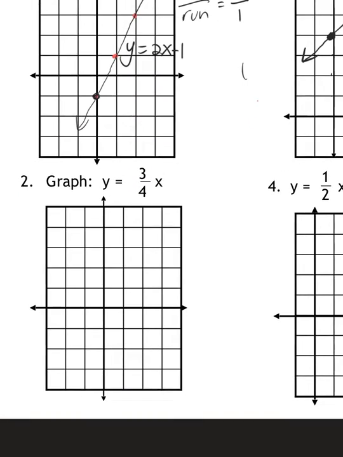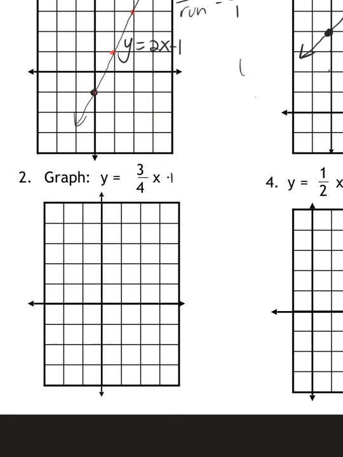to plot more points. For number 2, my y-intercept is the origin, (0, 0), rise 3, run 4. I'm only able to draw 2 points. Hopefully I'm going to be able to freehand, actually no, I can use this piece of paper right here for my straight edge. And then maybe it'll look better than the last couple of them. Drives me crazy when I have lines that are not straight. Oh, that's beautiful. y equals 3 over 4 x.